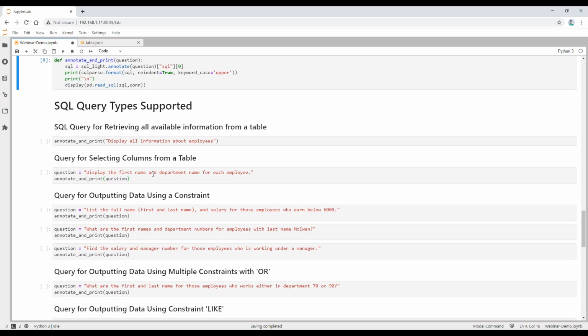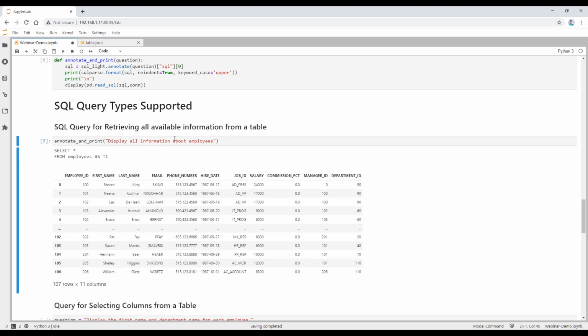So this model supports a variety of SQL query types. Let's say we want to display all information about a table. We can ask, display all information about employees.